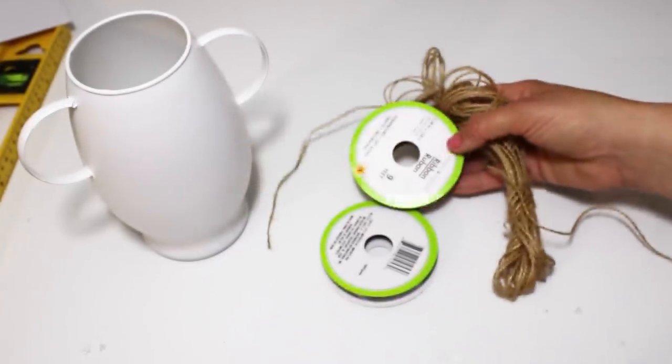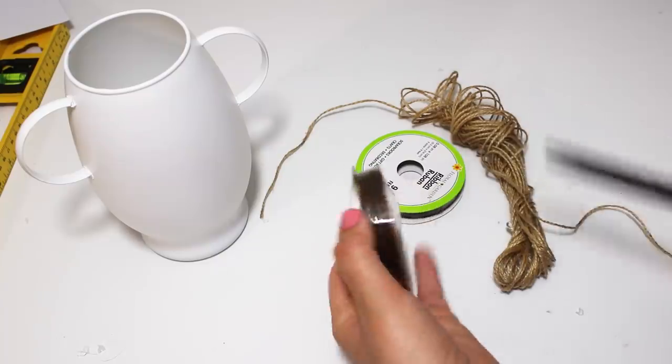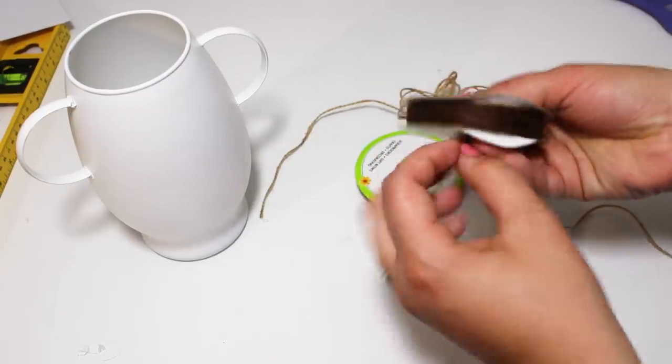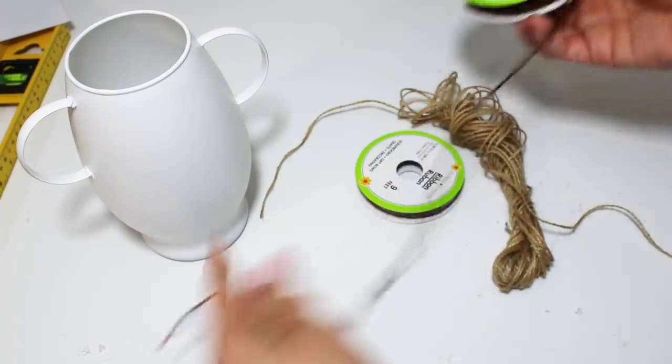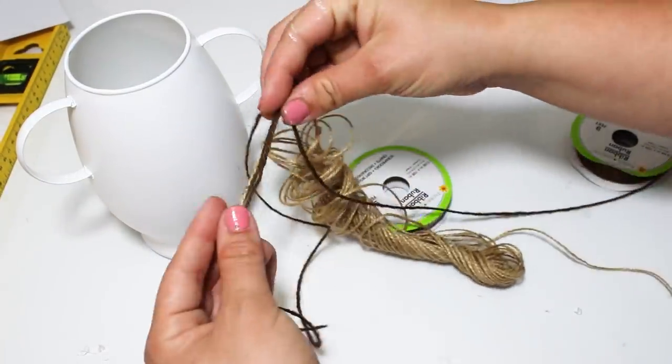I glue these on either side of this little vase and I think it is adorable. I'm using some Rust-Oleum and I go ahead and paint that white. You see my fancy little transition there. I go ahead and do a couple coats of the white matte paint. And then I wanted to make those little tassels for the front. So using some of my Dollar Tree jute string as well as some of this brown string, I just go ahead and wrap some of this string around my fingers and knot it at the top and make the perfect two little tassels to hang from the front.